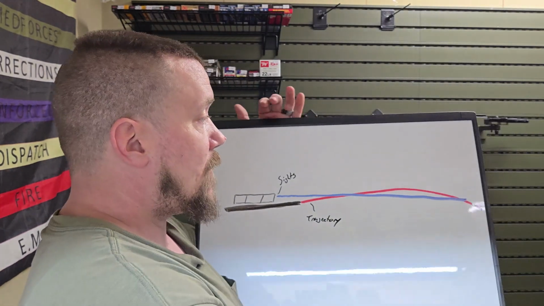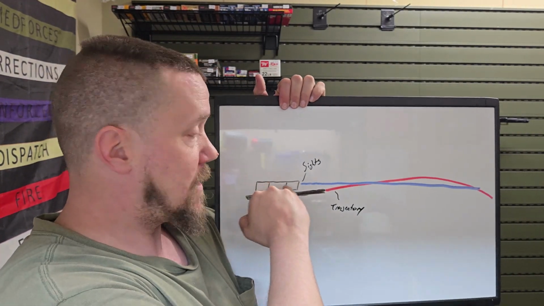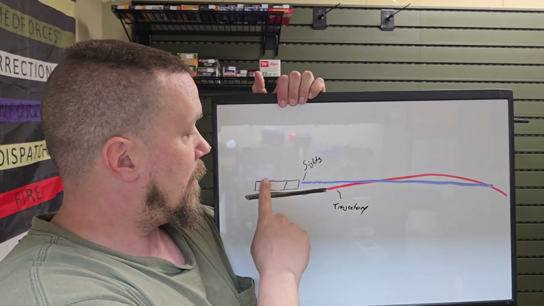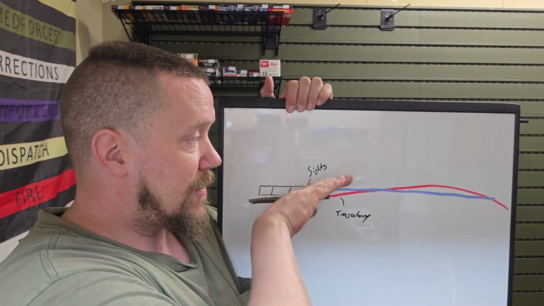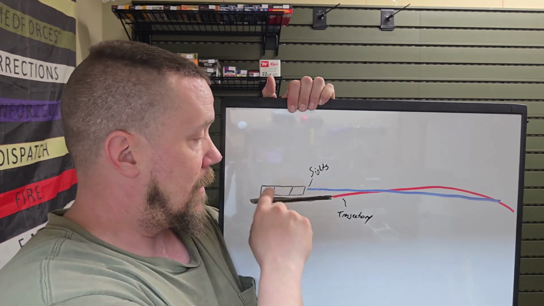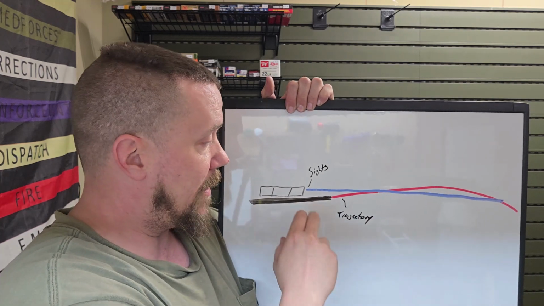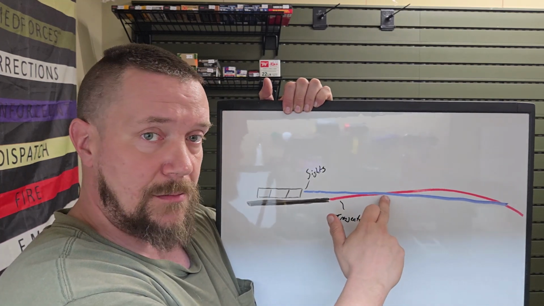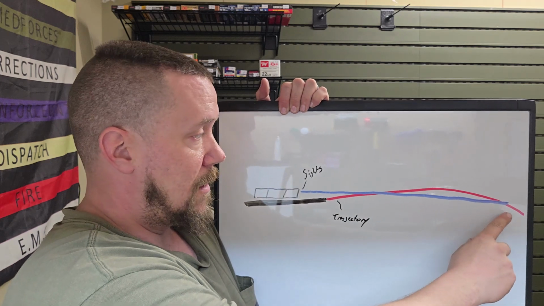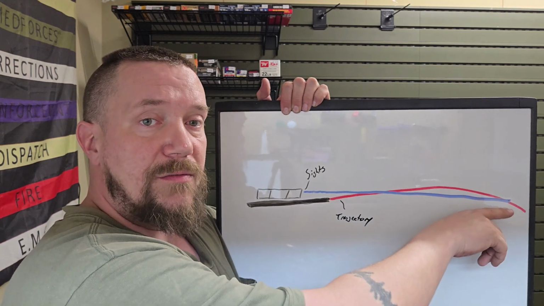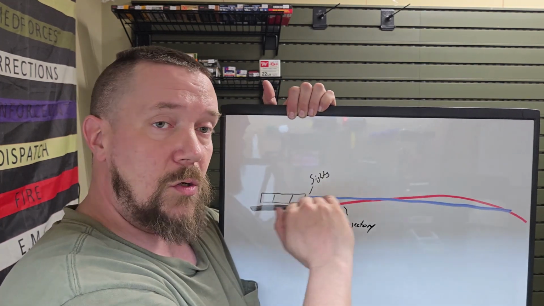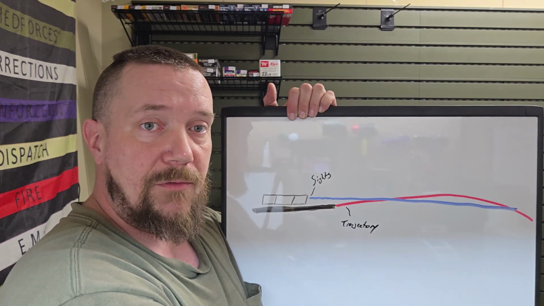I drew a little diagram on the whiteboard. As you can see, we'll pretend that this is the sights and a scope or whatever, and this is the barrel. As the bullet travels, it has a slight arc to it. You have 2 points of zero with your sights. You're going to have the first intersection, then the second intersection for your points of zero. So as you can tell, you're actually looking at where the bullet is falling if you were to do a 2-point zero with a rifle.